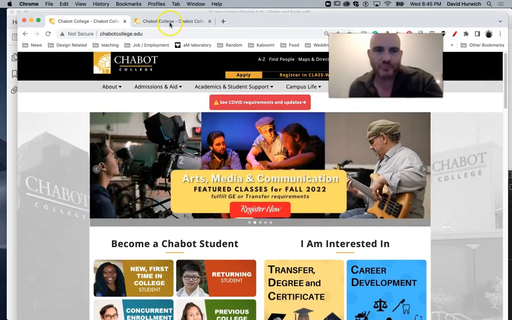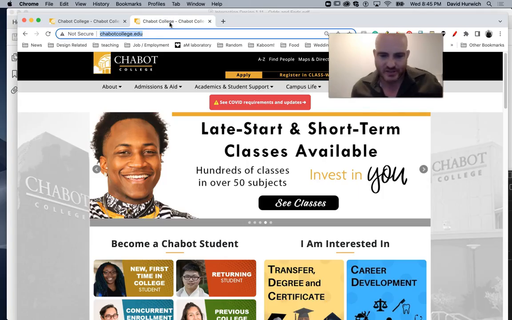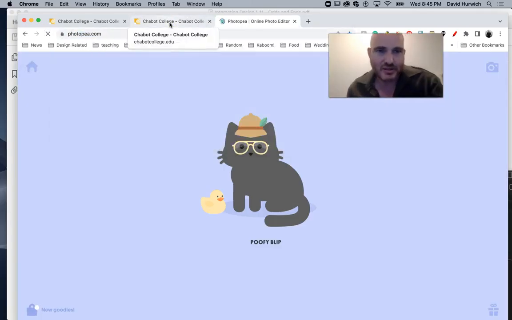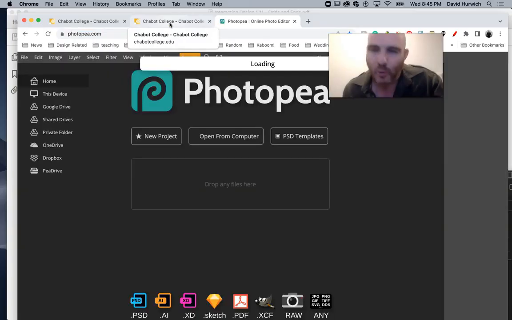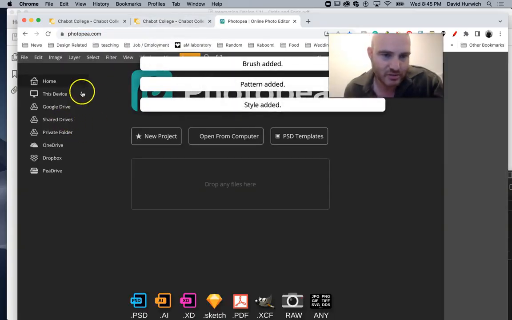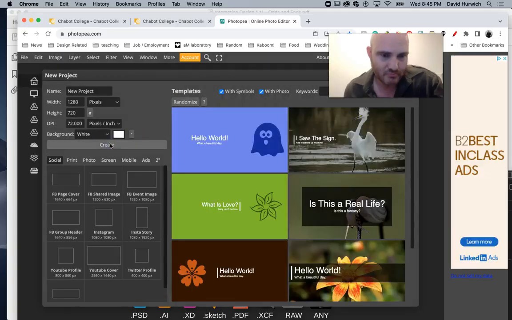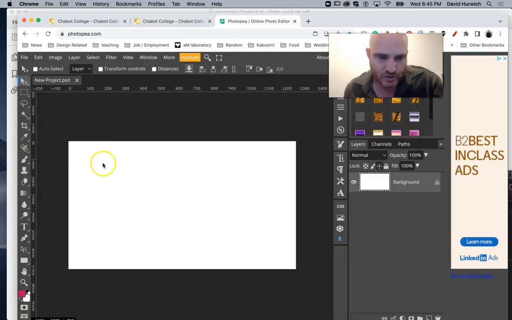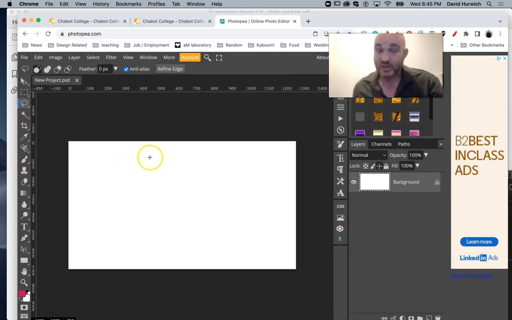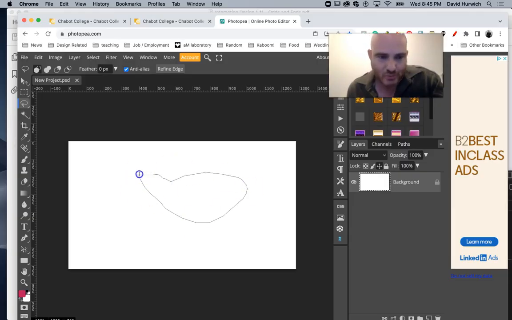Or, if I was in a web application and my cursor were to change into a crosshair, this lets me know that I'm having a particular effect on what I'm doing, which is being more precise.